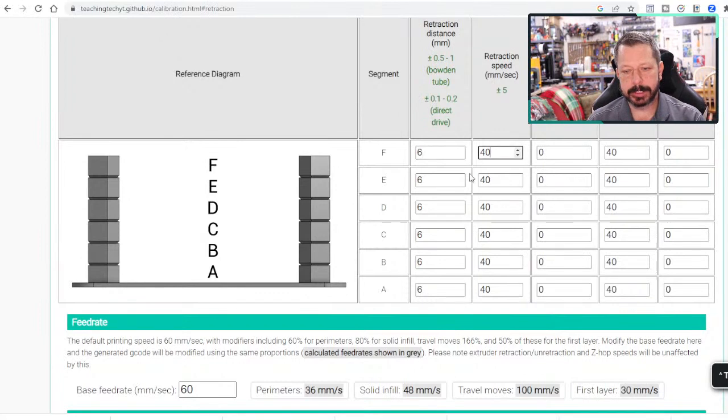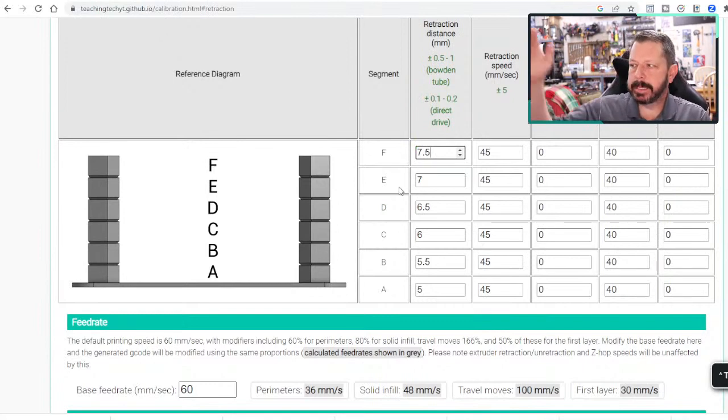I'm only going to change these columns here. So I'm going to start with what I already have, 5 and 45. And then I'm going to work on the distance only. I'm going to set all of these to 45. It is tough when you, I mean, I have 6 levels to this thing, but it's tough when you're changing 2 variables at once. So I'm going to go in 0.5 millimeter increments. So 5.5, 6, so that was already 6, 6.5, 7, and 7.5.